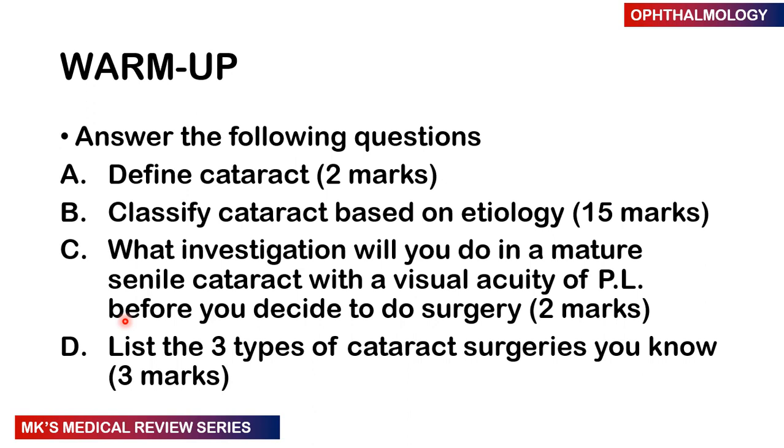What investigation will you do in a mature senile cataract with a visual acuity of light perception, that's what PL stands for, or perception of light, before you decide to do surgery? List the 3 types of cataract surgeries you know, 3 marks. So keep this in mind and we should be able to answer these questions by the end of the lecture.